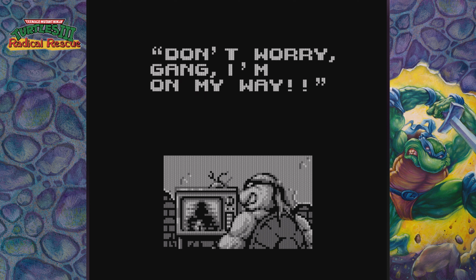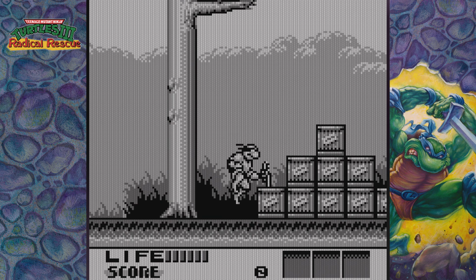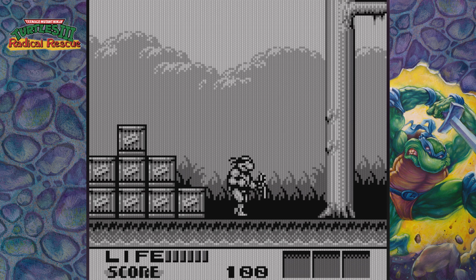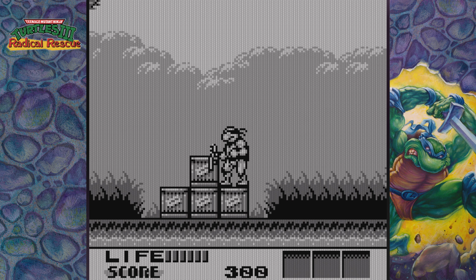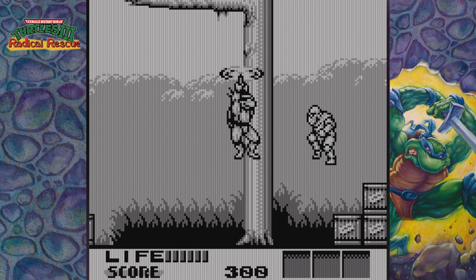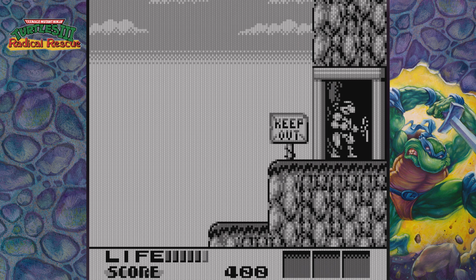Don't worry, gang. I'm on my way. So this is going to be Michelangelo's story. Just him. Sweet. Oh, this is cute. Mudman! Again, good song. Ha! What is that? Sweet! How do you get up there? Oh God.